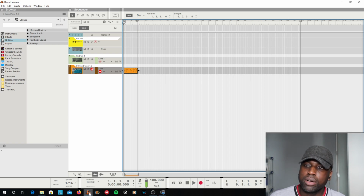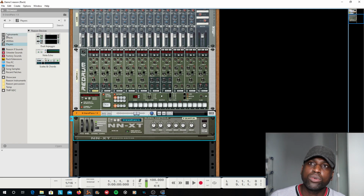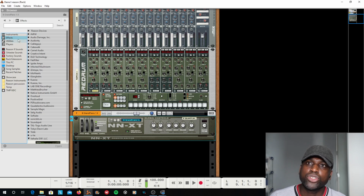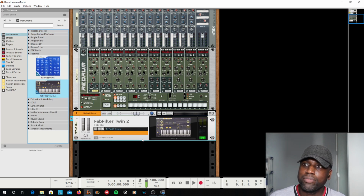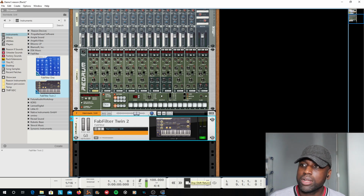Alright, so what we're going to do now is change those chords. The sound of that, we're going to change it to more of a bell-like sound. So I'm going to go to the FabFilter, go to chimes, preset, choose the bells, and it sounds like this. Slightly sharp, but it's fine.